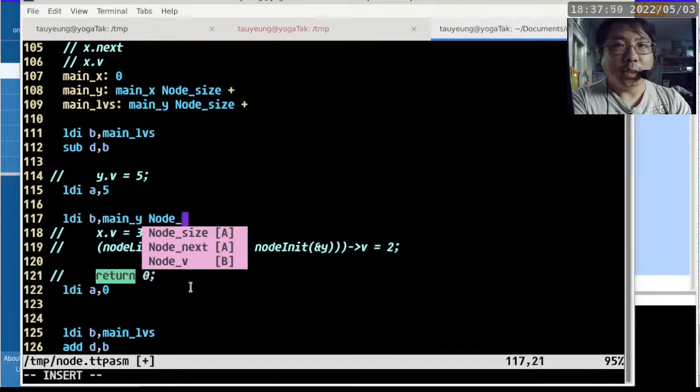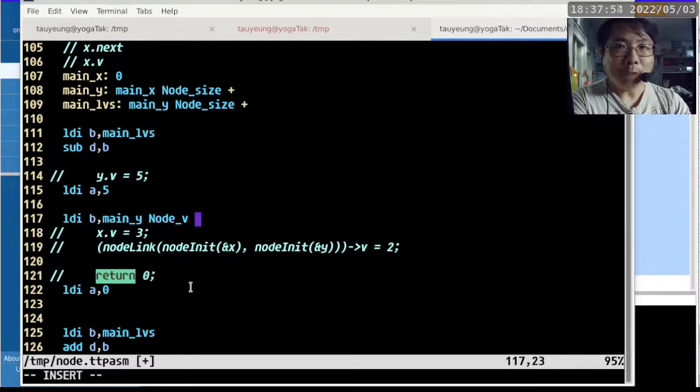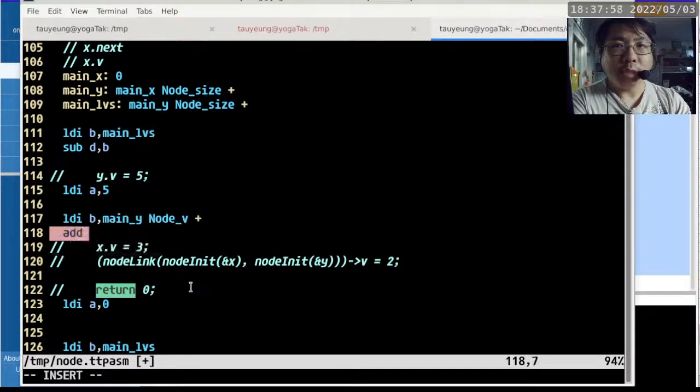And then node underscore v is the offset to find member v of a struct node. I can now just add these 2 and then add BD. So right after line 118, register B would be the address of member V of the structure that we call Y as a local variable.